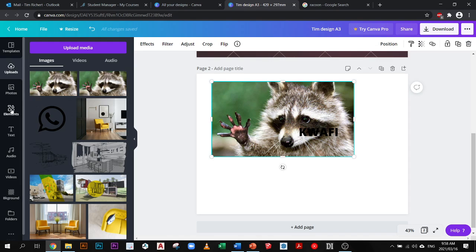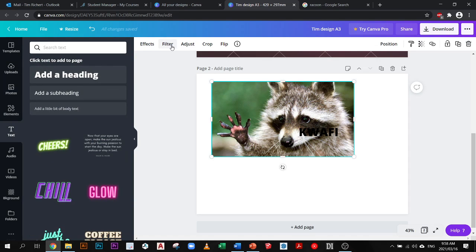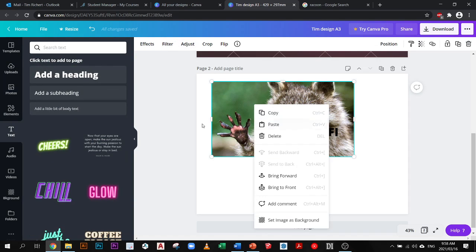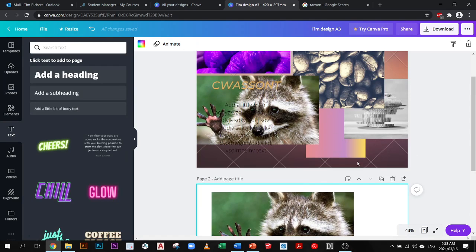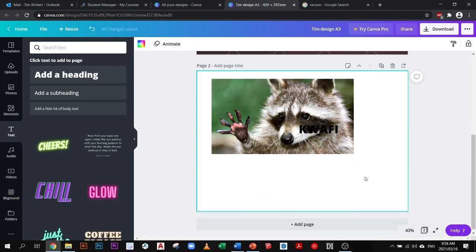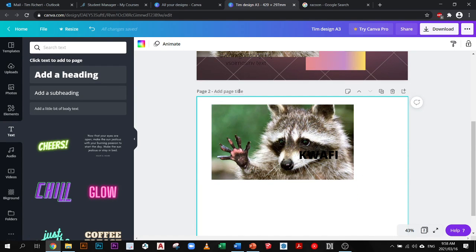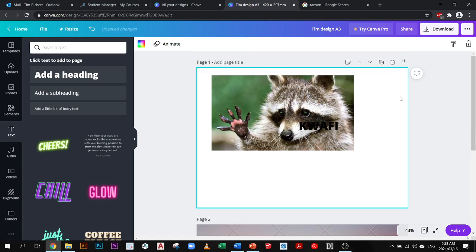Okay, and that's pretty much all I need to show you for now. We might go into a couple of extra features next week. But I mean, it's basically text, position, arrangement, order. Okay, adding pages, deleting pages. I can change the order of these pages. Okay, if I want this to be page 1, and I can add a title in here as well if I want. But if I want this to be page 1, I'll just go over there to move up, and then it swaps the order around.